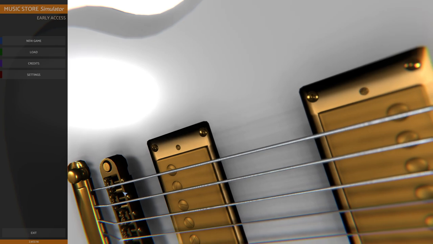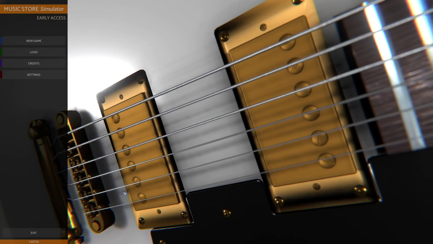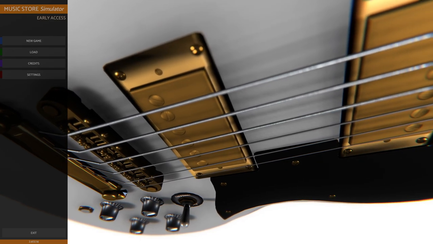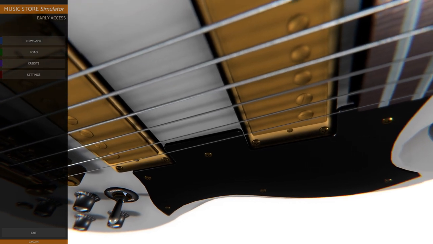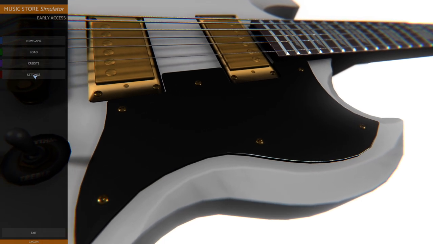Going to the Steam Store page, with Music Store Simulator, you can lead a musical instrument manufacturing company: create, sell, earn, and reinvest, improving and developing your business, expand your brand, and climb to success in order to become the world's largest manufacturer of musical instruments. Without further ado, let's take a quick look at the settings menu.